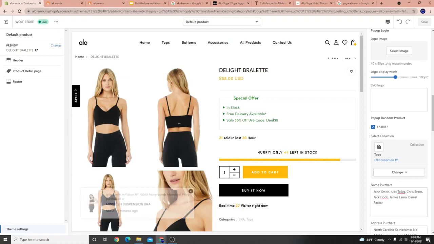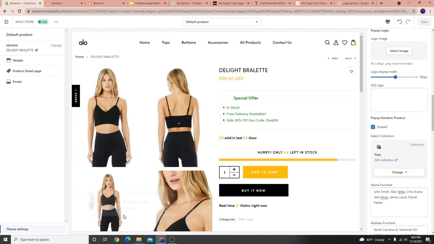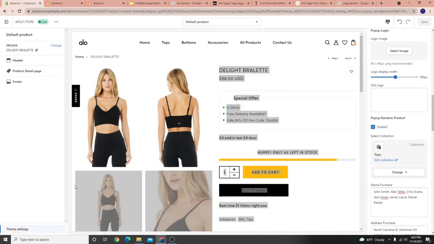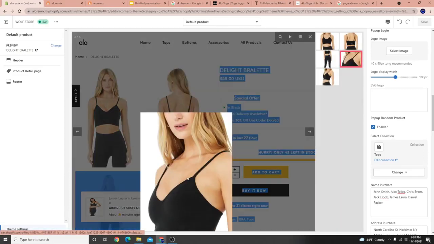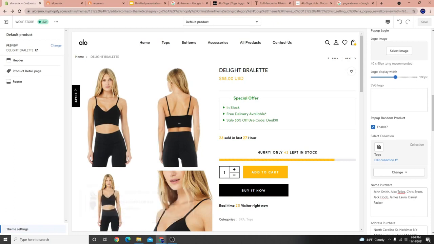So let's play logically through this scenario. The consumer is on the homepage. They see a product of interest. They click on it. They see these pop-ups that are arising. So-and-so purchased the product 15 minutes ago, 20 minutes ago, 15 minutes ago. Well, what happens is once they had maybe some sort of interest in the product, now their interest is being backed up with social proof that other people are also buying this product.